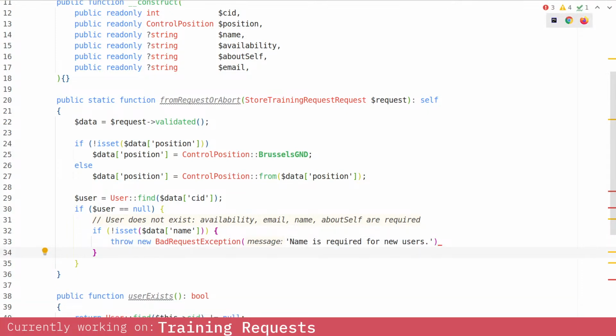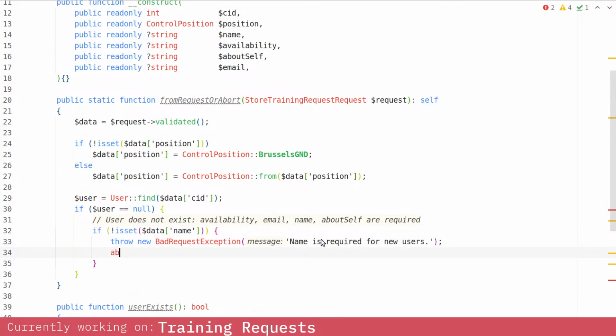So now we have fixed the fact that we need a return value or we need to throw something.